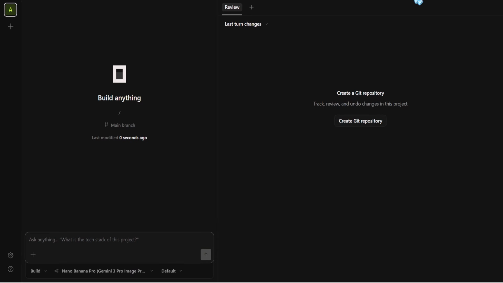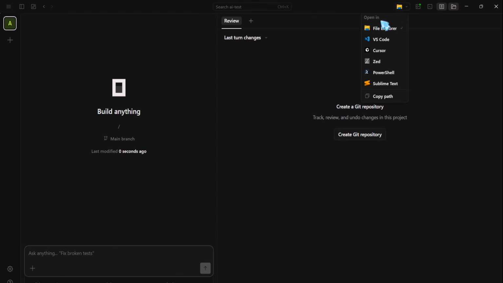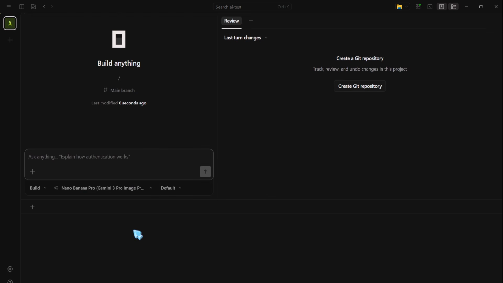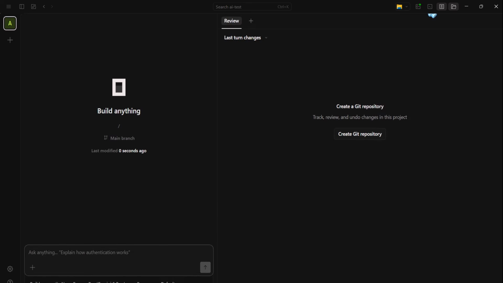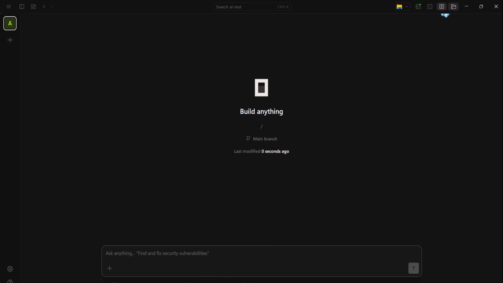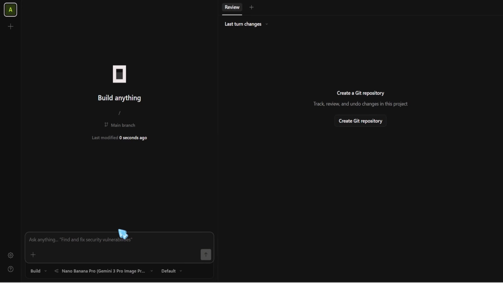You can create a repository, and up here you can open this OpenCode desktop app inside VS Code or these tools, and by pressing this you can manage the server. By pressing this you can toggle the terminal, and let's close it back, and by pressing this you can make that disappear, and click that back to show the chat section, and here you can see the latest changes, whatever happens, so you will see that here. So that's it all about this.